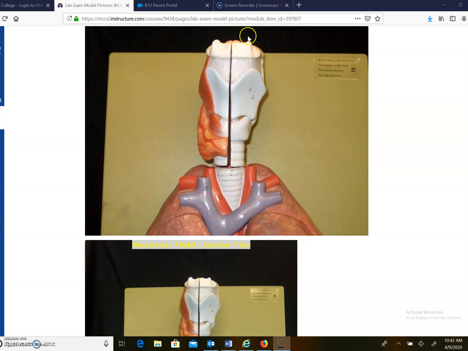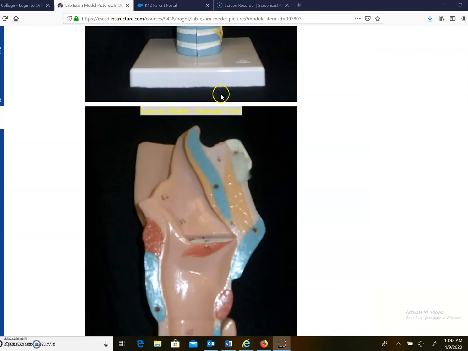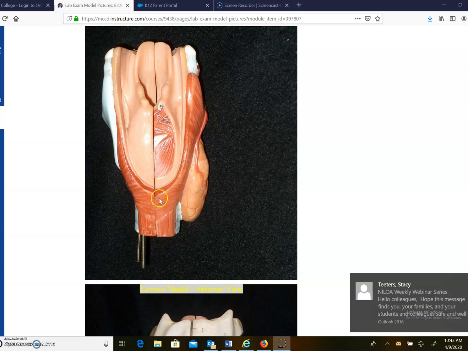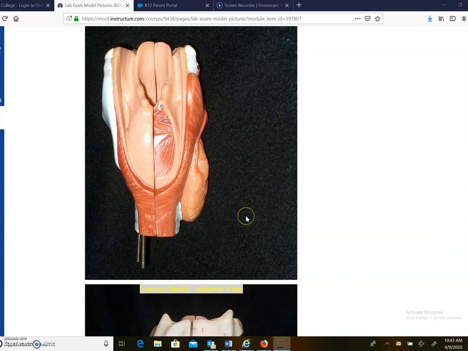The voice box, or the larynx, is localized up higher, so I'm going to come back up here to show you a posterior view. So the larynx is made up of a series of muscles and tissues that, and you'll see this in the lecture, allow air to flow over the tissues in such a way that vibrations are set up, and the vibrations are then focused up through your upper respiratory system for making vocalization.